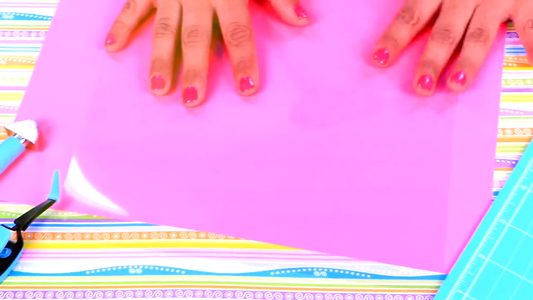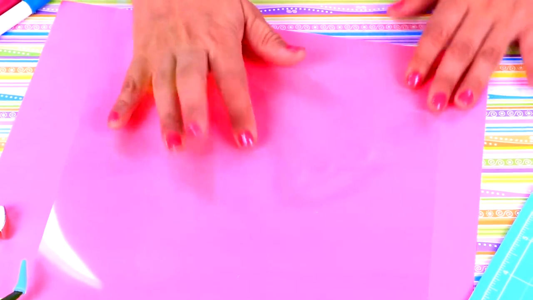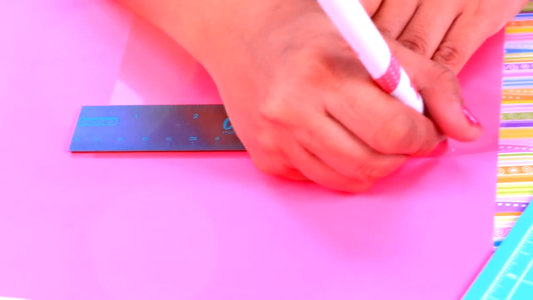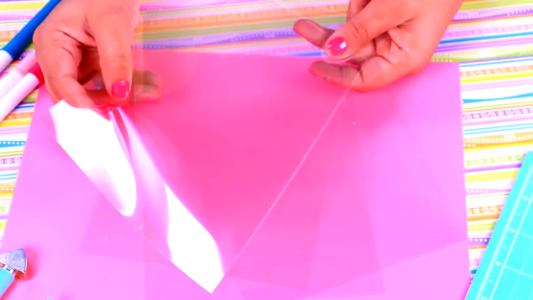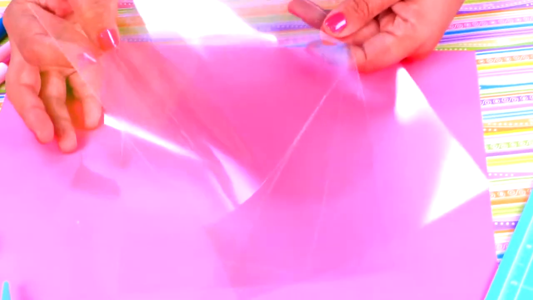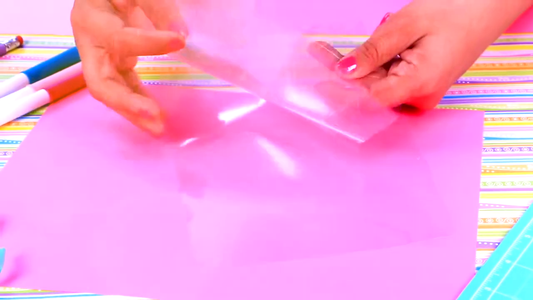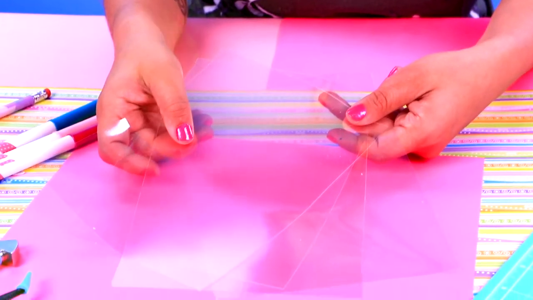We have this acetate, and we need to cut them with the same measurements we used for the paper board. Remember, it was 5.9 inches wide and 7.8 inches long. We also cut 4 pieces of acetate. We are going to use them to create windows for our paper board rectangles.